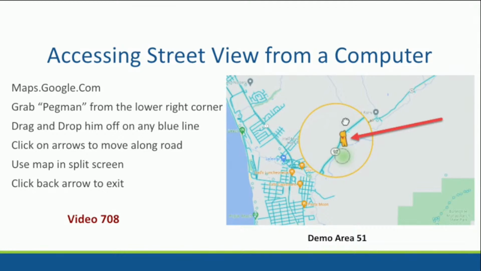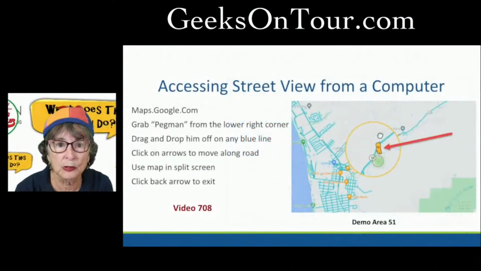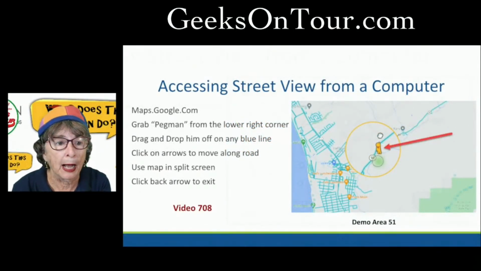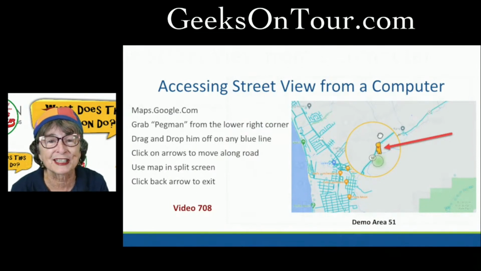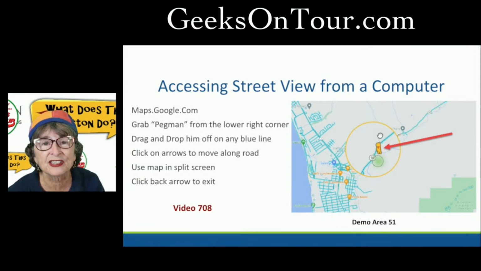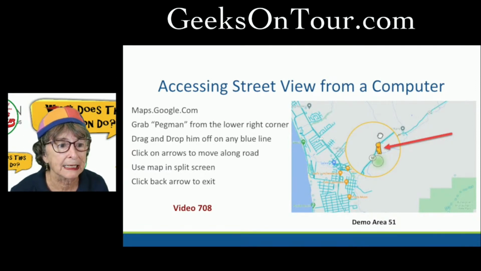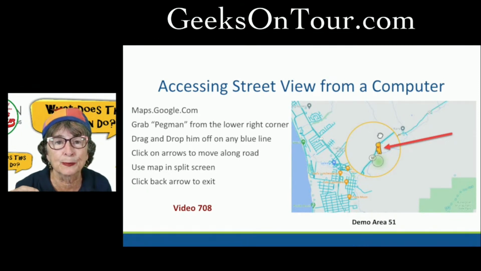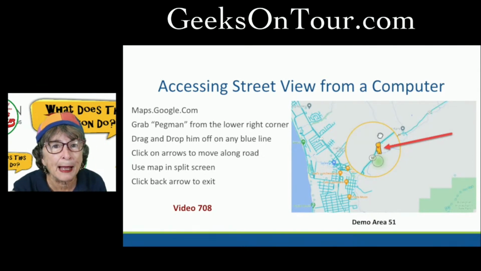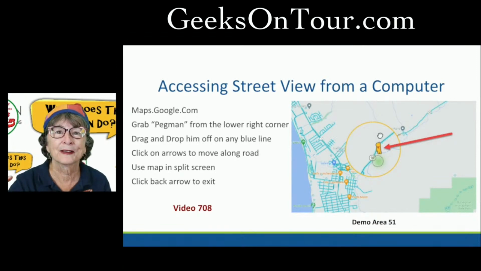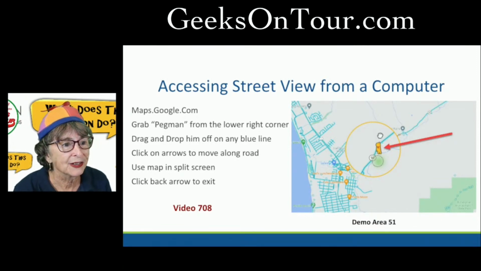So you can get to Street View. I already showed you a little example on the phone, but if you're going to explore the world, it's nice to have the big screen, and you can do that on a computer. Street View is available on the computer, and you use this little guy called Pegman. He was originally even simpler, and he looked kind of like a clothes peg. That's why he got the name Pegman. And you just grab him and drop him off on an area where you want to see the street view.